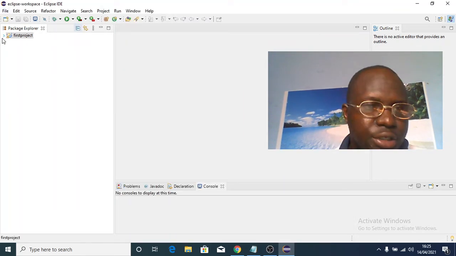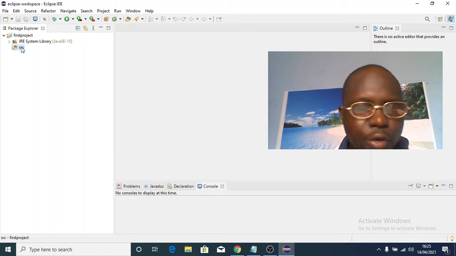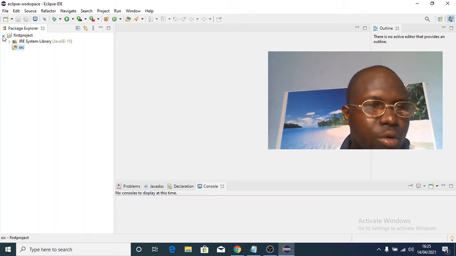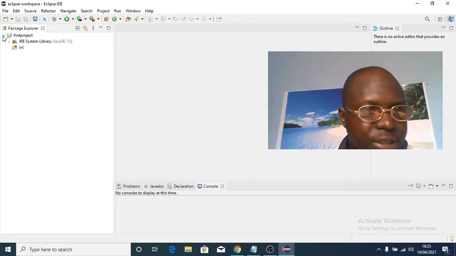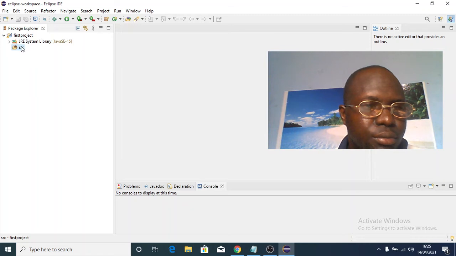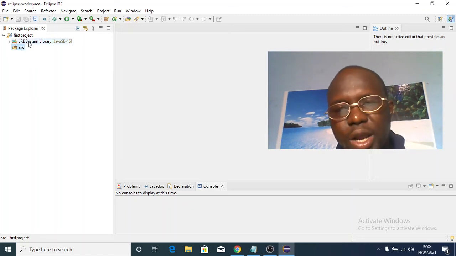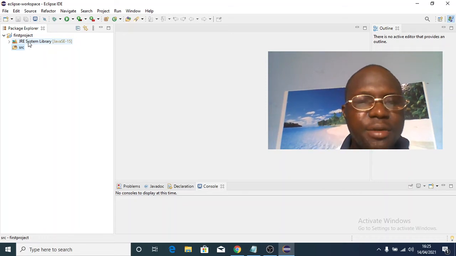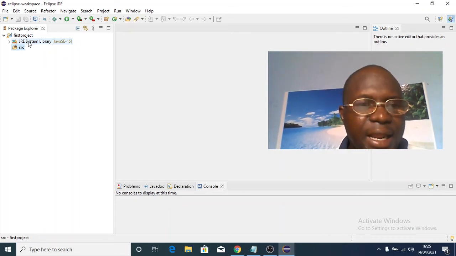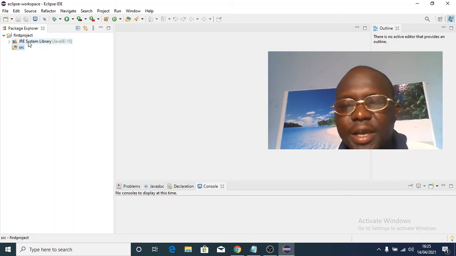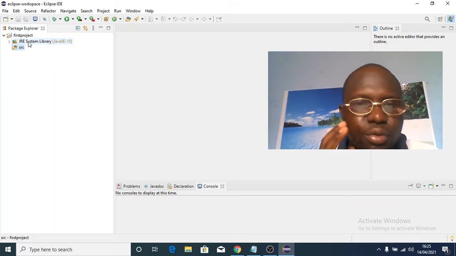We have our project here. All right, when you see our project, click on the arrow to expand it, then click on source. System library is where we will have all the necessary functions, methods, built-in functions, the library that contains whatever you can use in Java programming language.